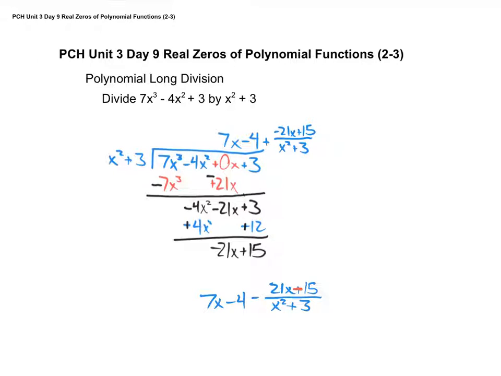So be careful that what's in your head ends up being what's down on paper. Because they're thinking the right thing, they just write it down and don't think about the fact that putting the minus up in front there would apply to the 15 as well. All right, so there's our long division.